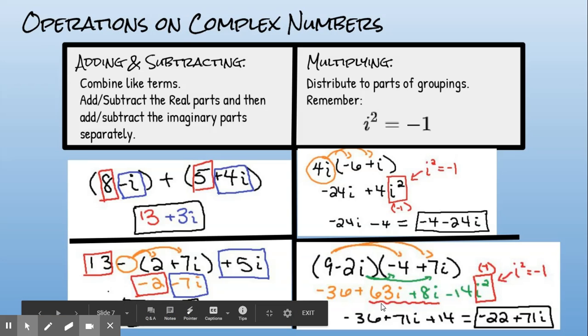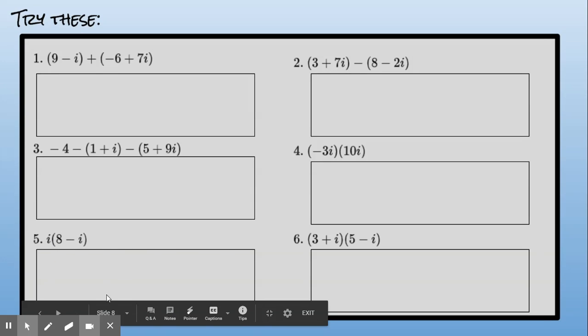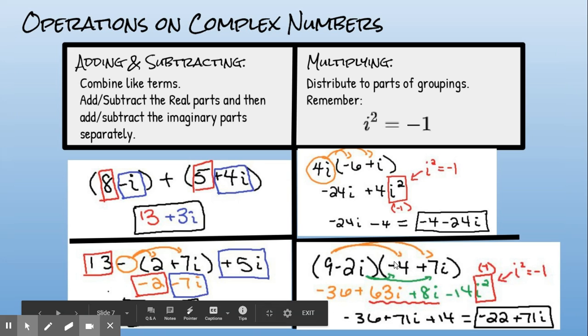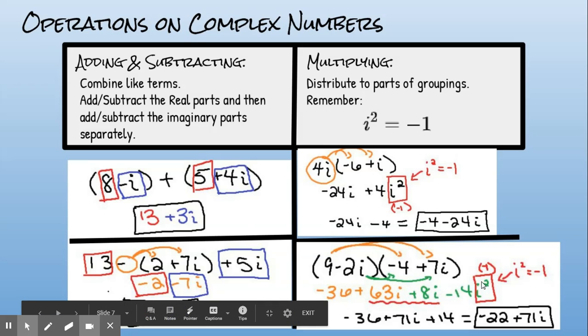I can FOIL to multiply out larger complex numbers. So when I multiply my wholes, my reals, then I multiply the imaginary to a real, and so forth and so on. I have all this. Again, you're just going to combine your like terms. Any i squared is going to turn to a -1. Use that to replace it. So basically, you're always changing the sign of the real number attached to an i squared. And then, as we always do, combine any like terms in the end, making sure it's in standard form.